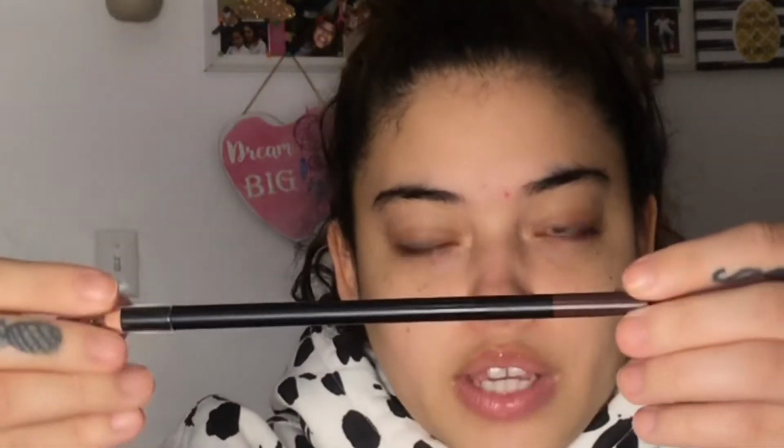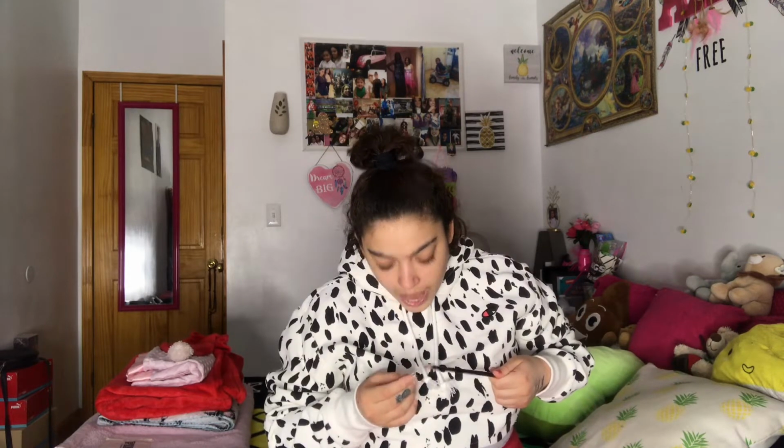So next we have, so this looks dusty. I don't know if the camera's picking up the dust or anything like that. Two, there is no name of the product, nothing. It does look like it has never been used, but I don't know what this is. It's just very dusty. I feel like this has been lying around your house for a very long time, waiting for someone to buy a mystery box and they just plop it in there. No, thank you. Wouldn't use that either.